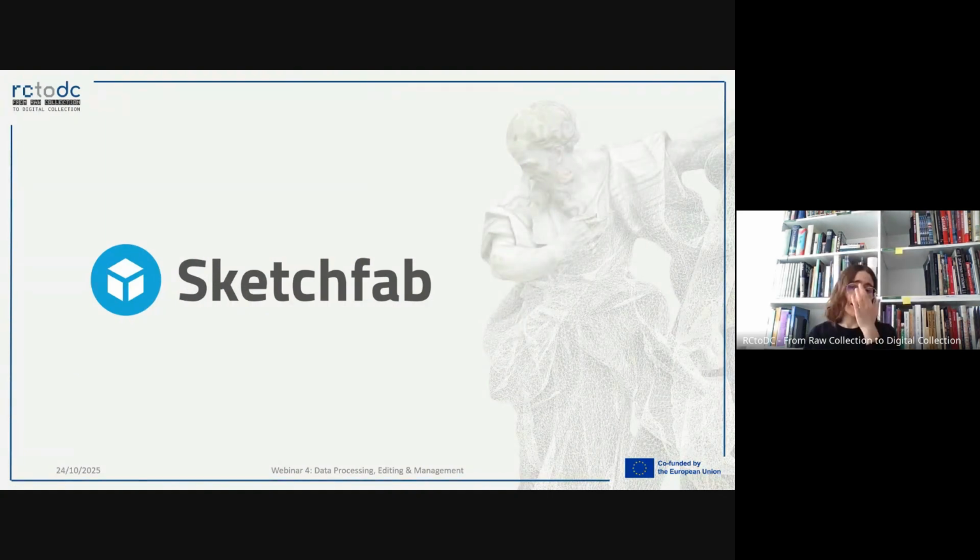Of course, Sketchfab isn't the only option. So there are other platforms available. Some of them are open source, like Model Viewer, which is a web viewer. Also, Microsoft has a 3D viewer that is free and accepts all the popular file formats like OBJ, STL, PLY, GLTF, GLB. Then there's also MeshLab, which is free software for editing meshes.